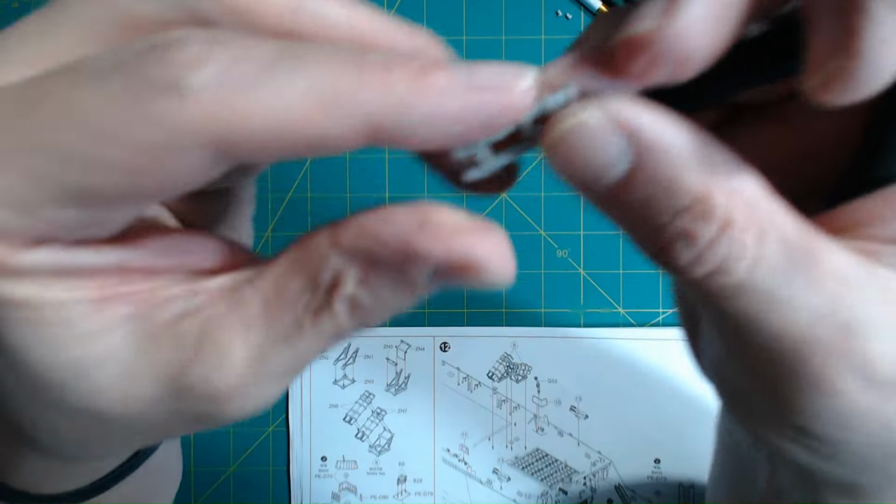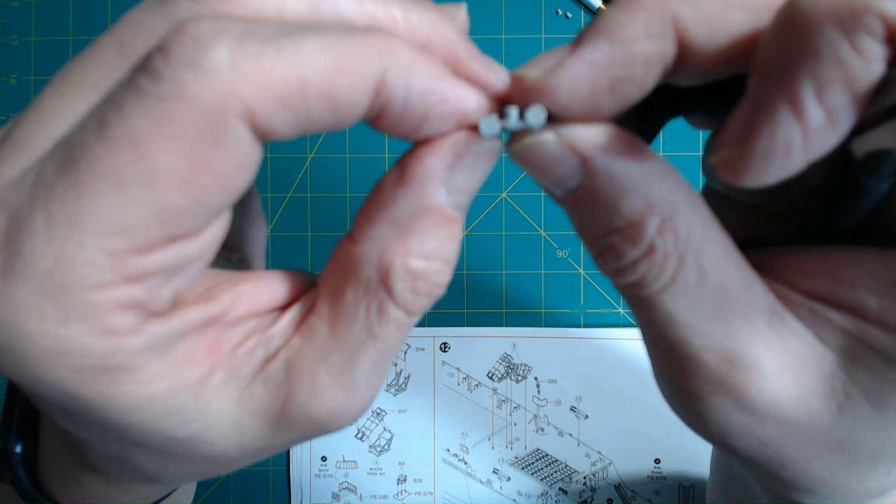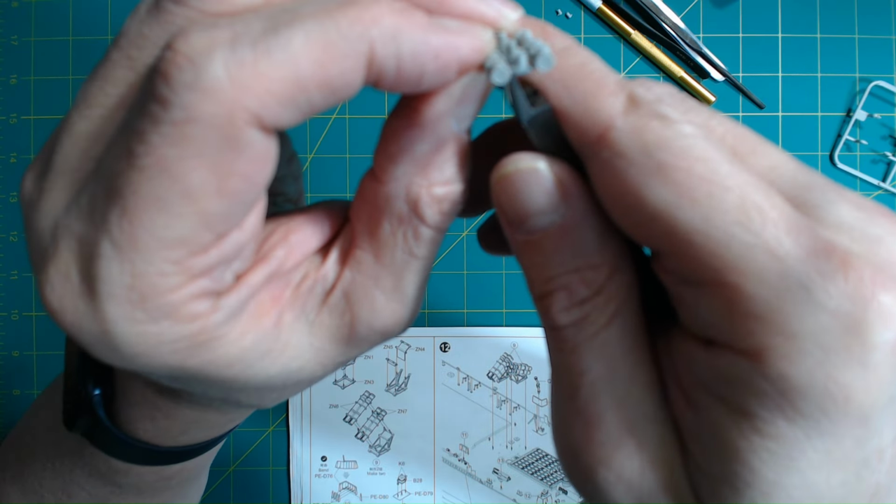I have no more parts on that sprue, so I can go ahead and start working on getting these parts detached from one another.